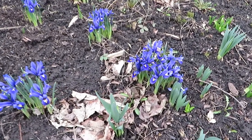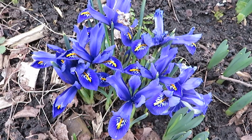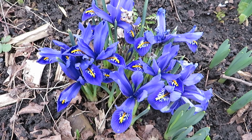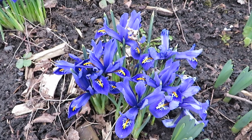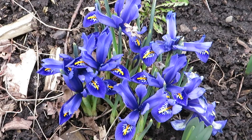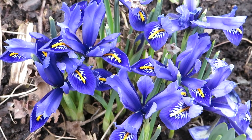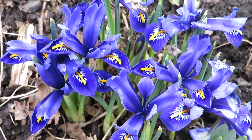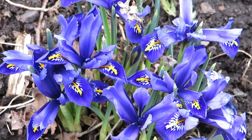So they're a really neat plant. I highly recommend them. Nothing bothers them — rabbits, deer, nobody touches them. They're really pretty. They have a very faint smell, some of the varieties, which is really nice. But they're just one of those kind of, just like crocuses, early, early flowers. They're really pretty, and they just add a nice splash of color to sort of a drab time of year of early spring.